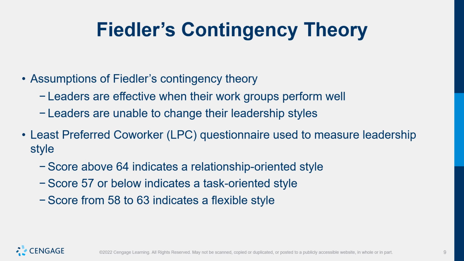to the proper situation. When Fiedler refers to leadership styles, he means the way the leader generally behaves towards their followers. Fiedler uses a questionnaire called the least preferred coworker scale to measure leadership style. People who describe their LPC in a positive way have a relationship-oriented leadership style. By contrast, people who describe their LPC in a negative way have a task-oriented leadership style.